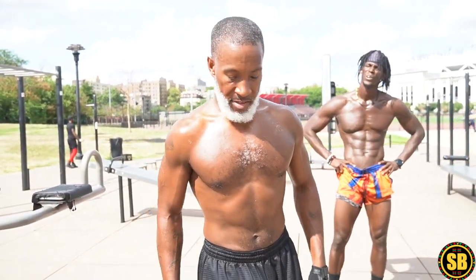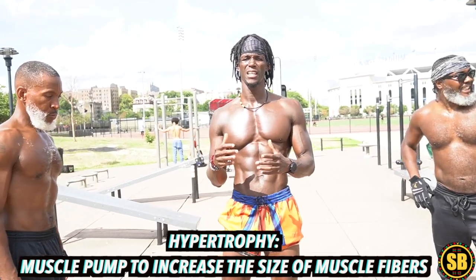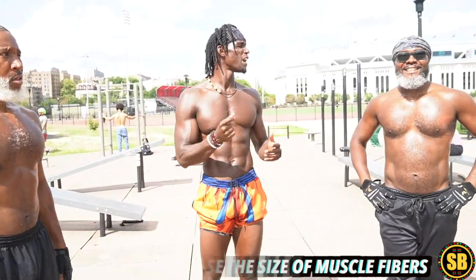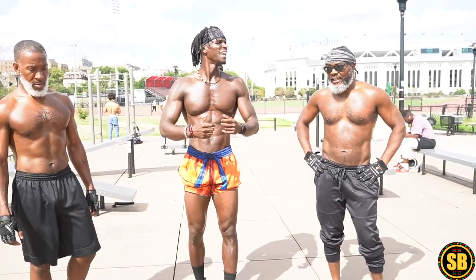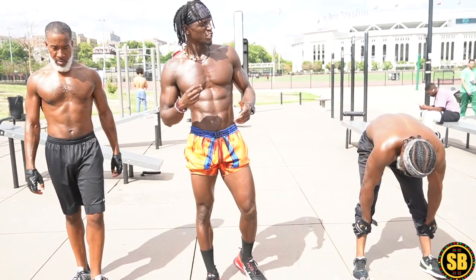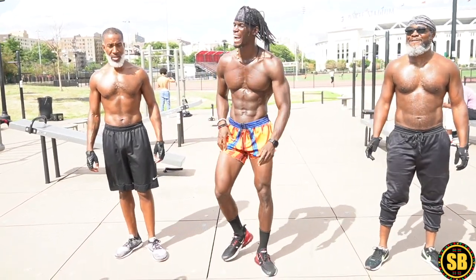So jump squats, we're now gonna go into jump lunges. Excuse me, can you explain to me what hypertrophy means? I've never heard that word before. Hypertrophy means to keep on attacking that same muscle with a very short amount of rest. So you're going for the pump, basically, the blood pump. We're pushing it. And we're gonna make sure that we destroy that muscle fiber tissue, so we can have better recovery and more muscle growth. Absolutely.